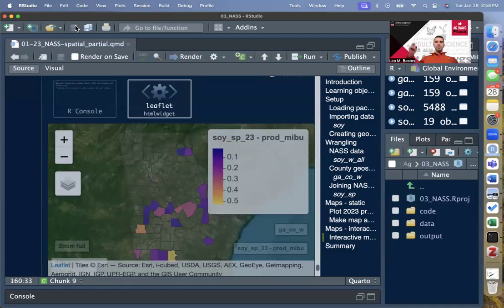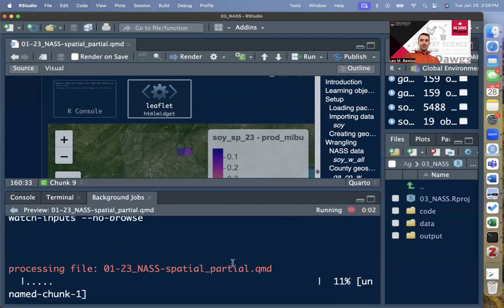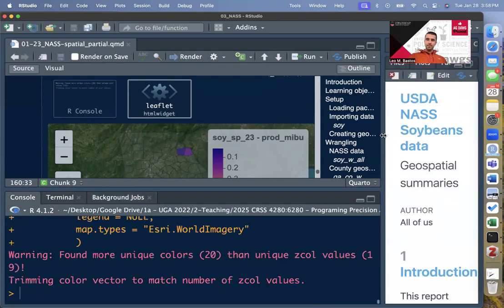All right, we're getting to the end of this class. I want to show you two more things, and then I'll open for questions. One is one very cool thing about creating reports from Quarto. If you want to go ahead and click on the render button, again, if you did not have any errors in your previous chunks, it should render everything correctly. If you had any chunk that had an error, that chunk would not render correctly. So just so you're aware of it.